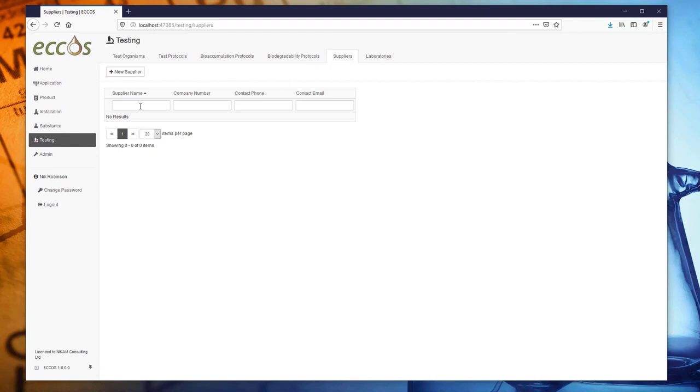In suppliers you will want to list your supplying legal entities. These details will be used in producing a partially completed HOCNF for a product. The boxes here allow you to search and filter your data. However, as we can see, there are no suppliers listed.